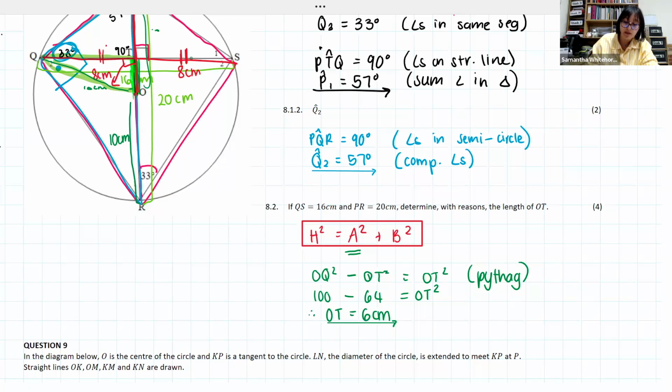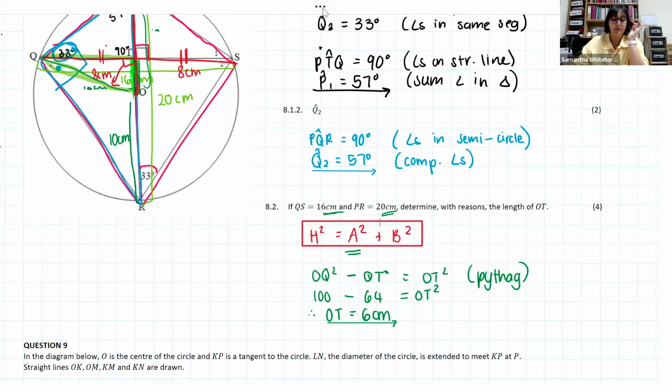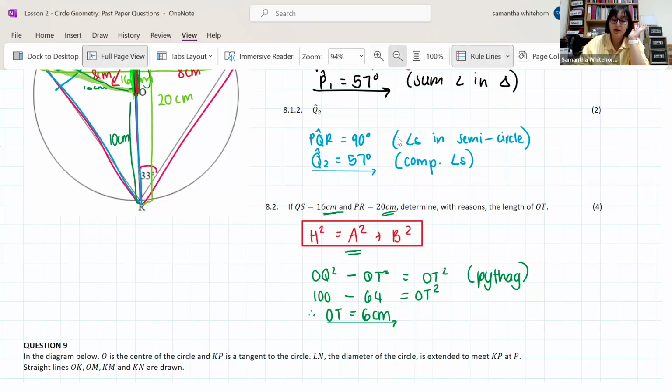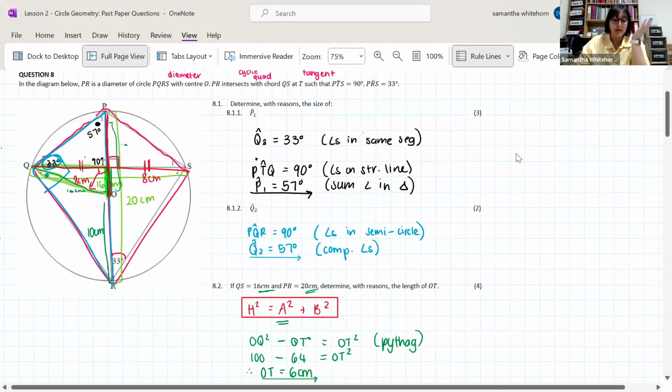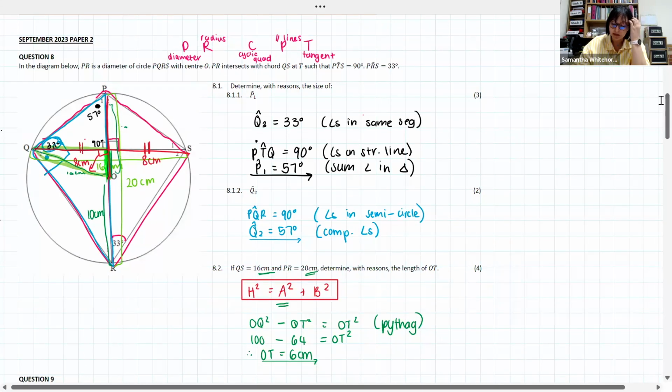I know it's centimeters because in this question, it told me that my units I was working in is centimeters. The units is not a major thing. I'm quite pedantic about units, but I've also learned to let it go. But it does have units. Any length has a unit, so just bear that in mind. Right, nice. Okay, let's take a screenshot of this and then let's have a look at the next question.